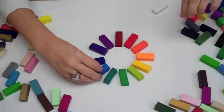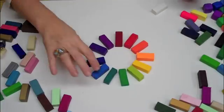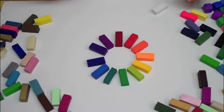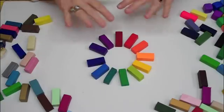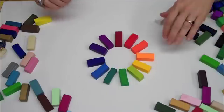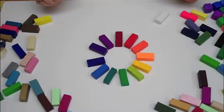Let's switch this one out just to make it a little more visible. I think that blue shows up better. So I enjoy naming colors and matching colors, and so I tend to stray away from all that orange, yellow, yellow, orange stuff. Okay, so that is the basic center of the color wheel.